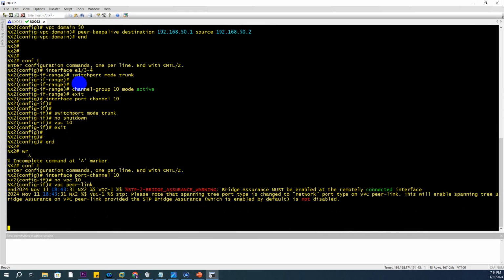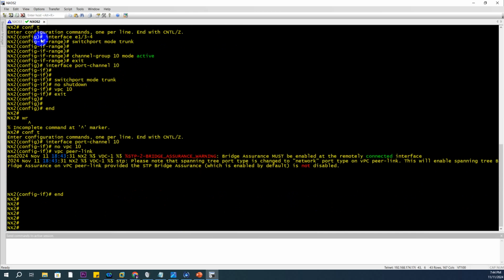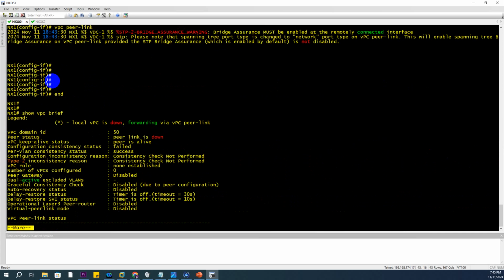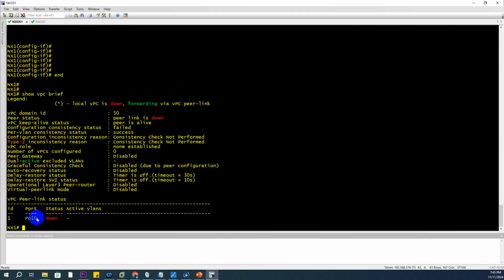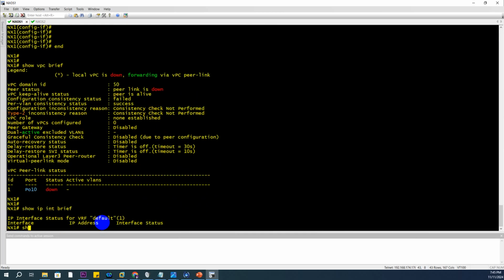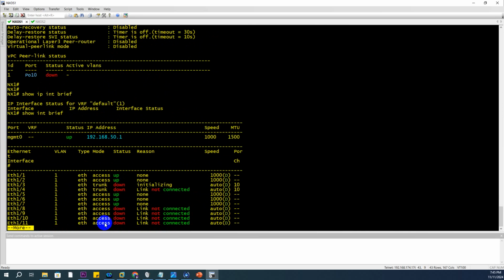Nice. Now we need to check if the vPC peer link is up or not. Still down. Why is it still down? Because the port channel is down. Let's do some troubleshooting. Show interface brief. Here we have the management, and we have 1 3 and 1 4; one is initializing.